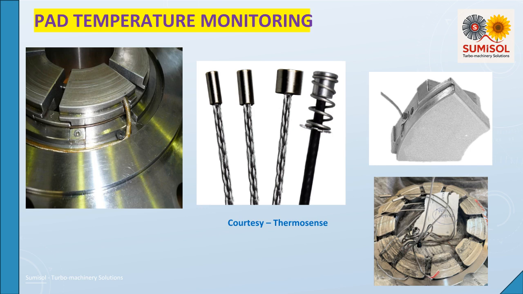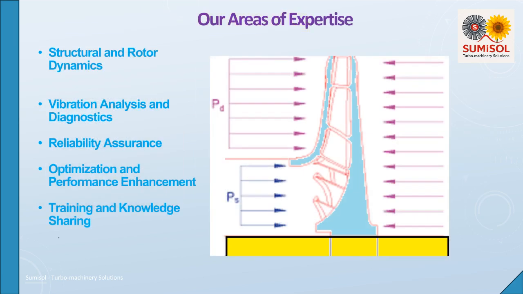It must be noted and documented in the manual that in any case if any signal is lost from any temperature sensor, the unit must be shut down and the condition of the sensor cables checked. The rightmost picture shows pad damage due to entanglement of a cable between the thrust bearing pad and thrust collar. Watch out for part 2 of this video.